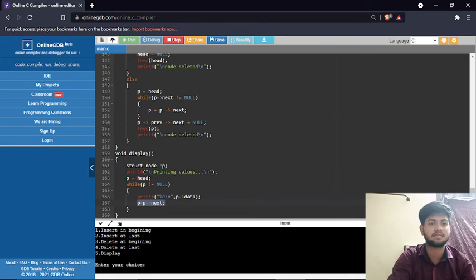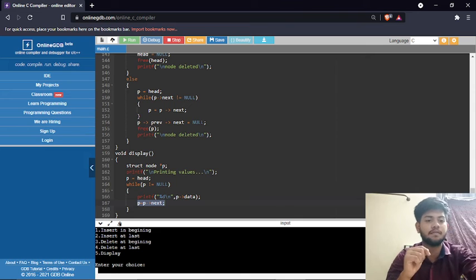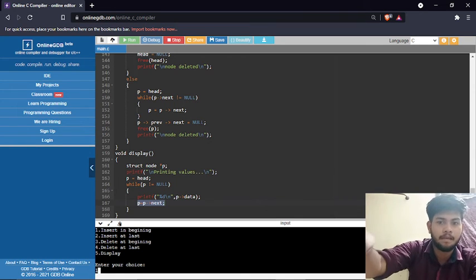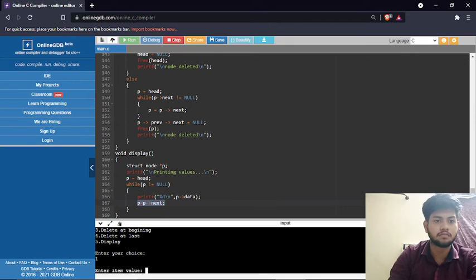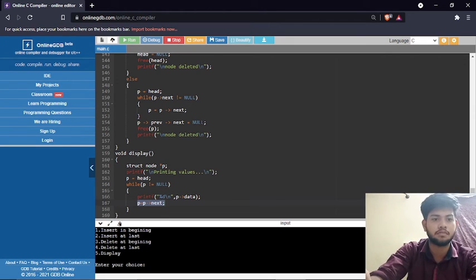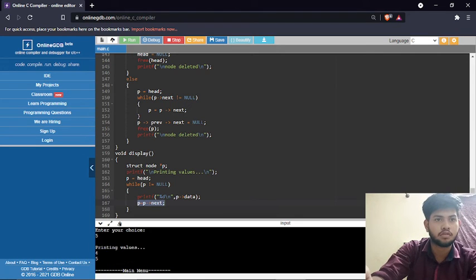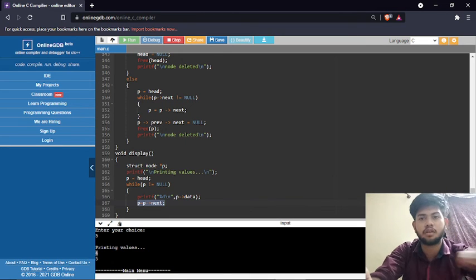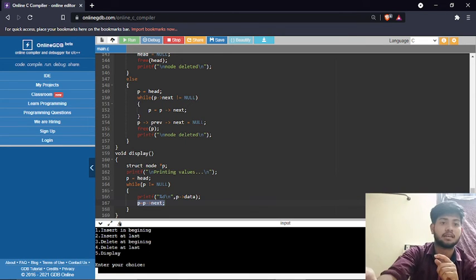So let us now insert at the beginning, given the choice, a value is added. So 4, then choice 5. So the 4 is inserted at the beginning.